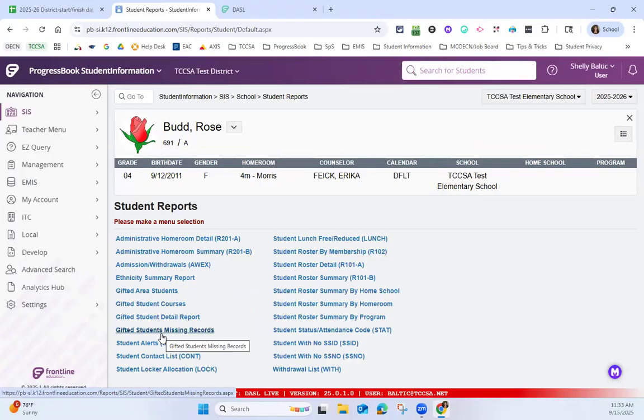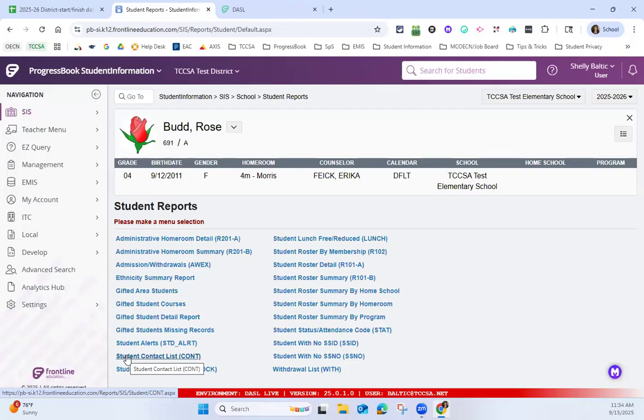We just ran the mass update, so we know every single student enrolled as of today has a gifted record. Once you start getting enrollees throughout the school year, you wanna make sure you're not missing anybody, so this gifted student missing record report will list anybody that doesn't have a gifted record created. So run that periodically, especially when you get new students.